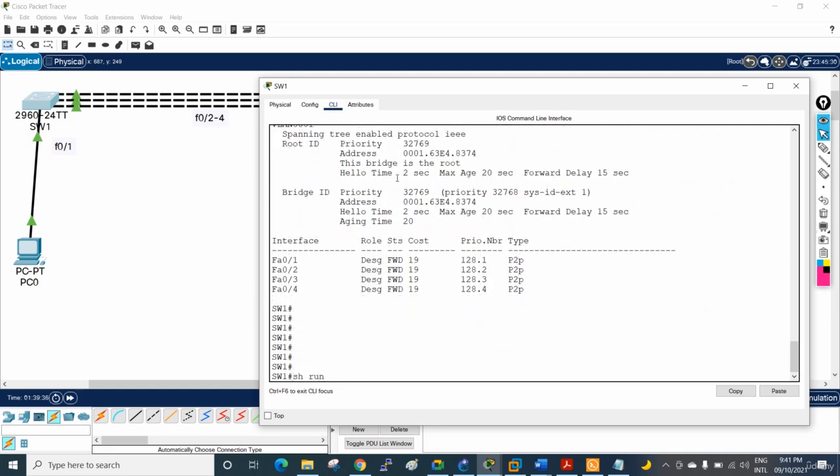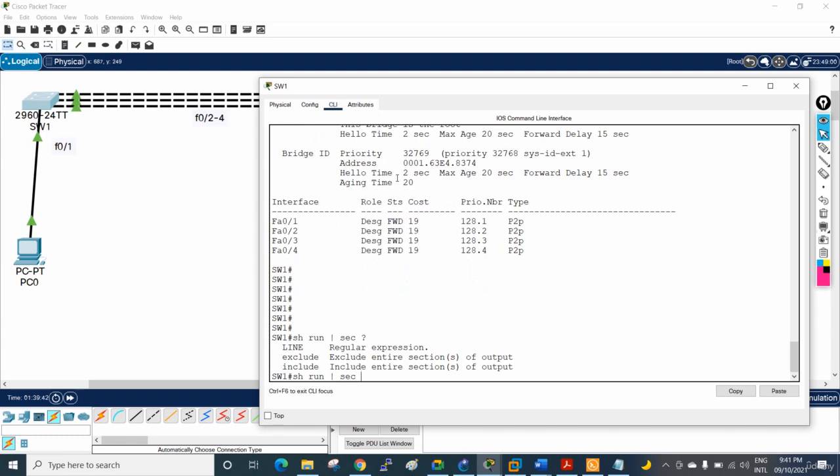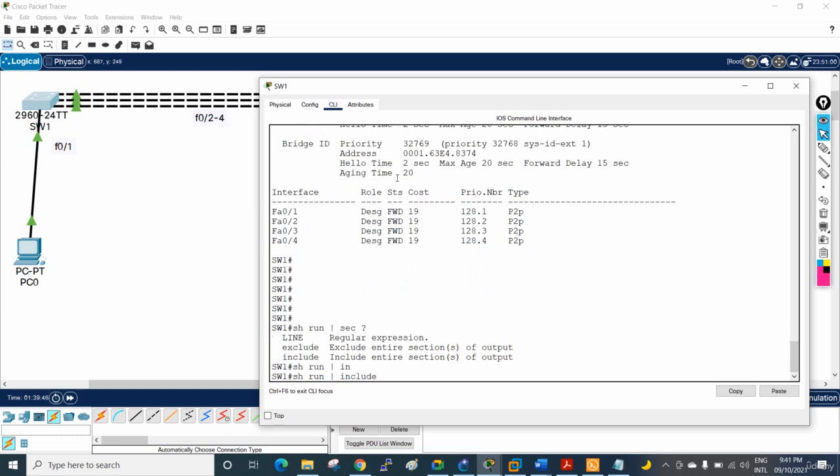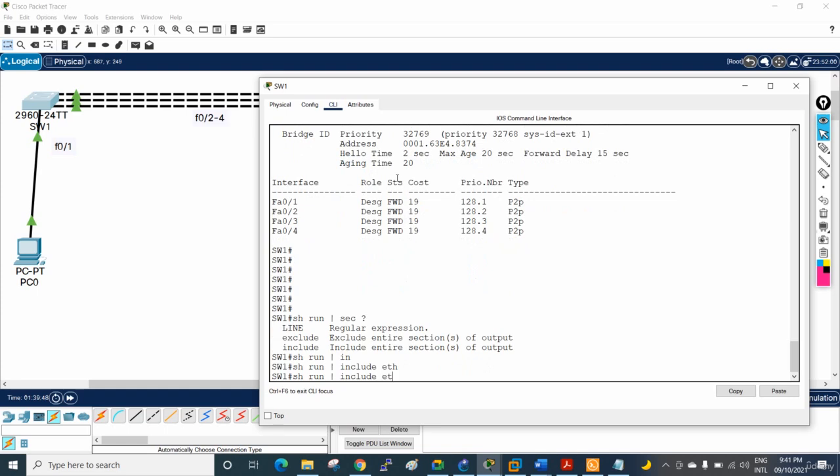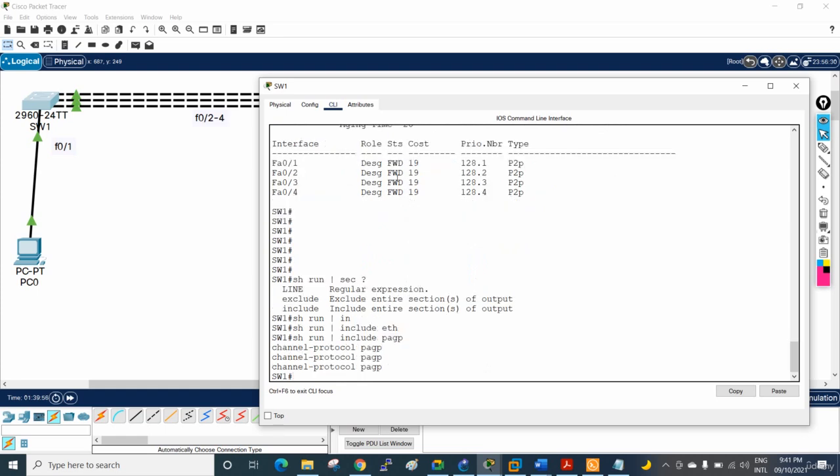And when we write show run section, here we can type section or include. Let me write include etherchannel, or we can write any shortcut here, like PAgP. Here not all the information is coming.